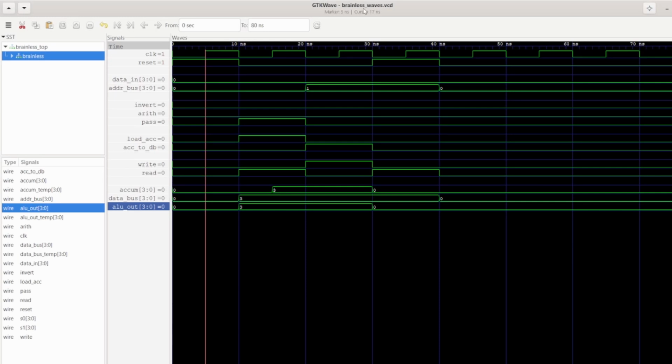So here we have the timing diagram for the internal write to the brainless logic circuit. And essentially what this is trying to do is write the accumulator to an address onto the RAM. So I used four clock signals in order to accomplish this task.